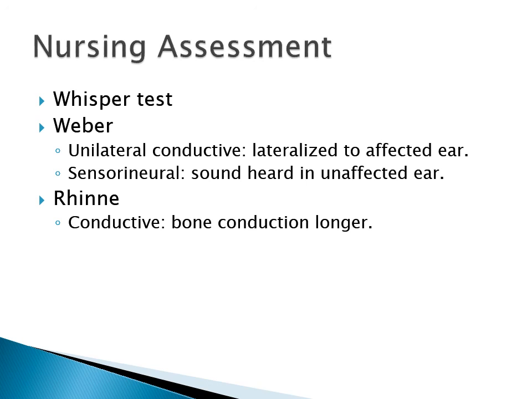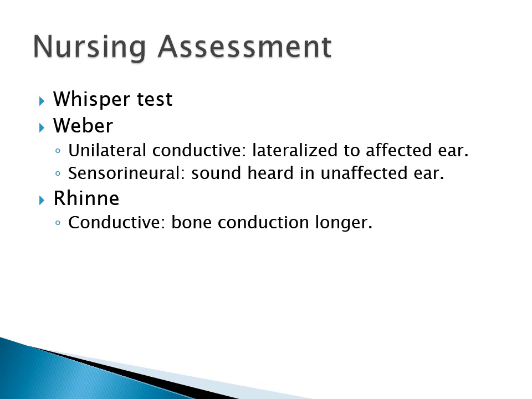The next step would be performing the Rinne test, and this is just looking at the conductive hearing loss. And what this is again, you strike that tuning fork, you put it on the mastoid process of the bone right behind the ear, and again, you tell them to let you know when they stop sensing that vibration. And when they stop sensing that vibration, you take it off of the bone without touching the prongs and move it to the front of their ear. And they should be able to hear the air conduction twice as long as the bone conduction. If that is occurring, then it's a normal test.